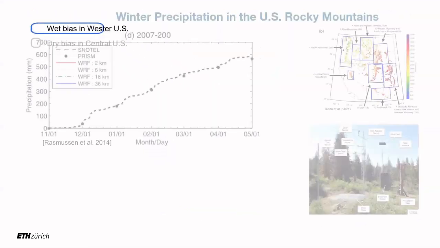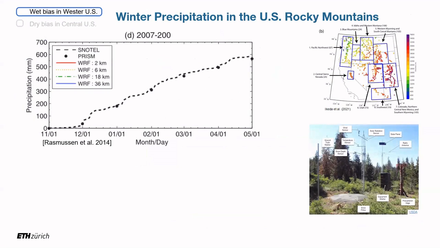It's a little bit slow. We have a very nice observational network in the Western US called SNOTEL. You can see what one of these stations looks like. These are typically in the regions where we have the highest snow accumulation, and they monitor water resources in the Western US. There are multiple precipitation measurement devices there, including snow pillows, but also gauges and snow height measurements. So those are very high quality. I think this is really a unique data set globally that we can look at.